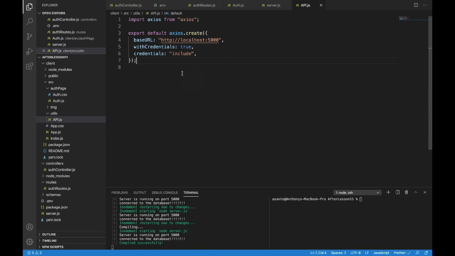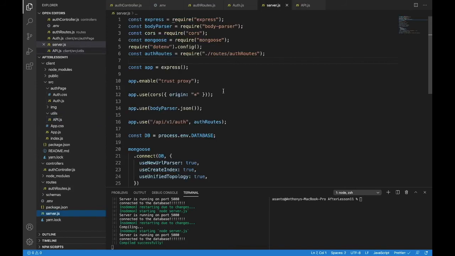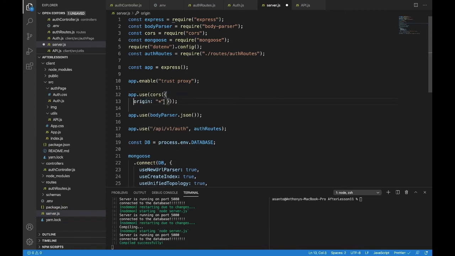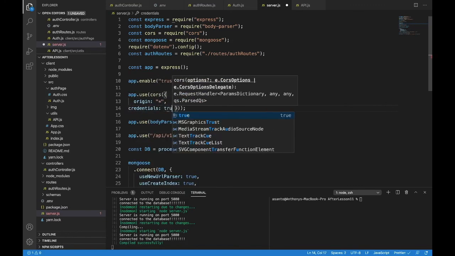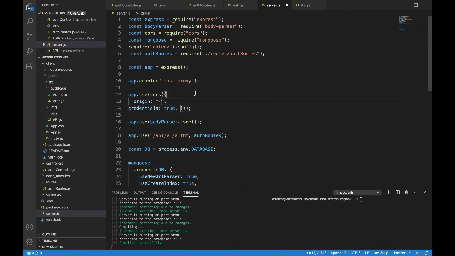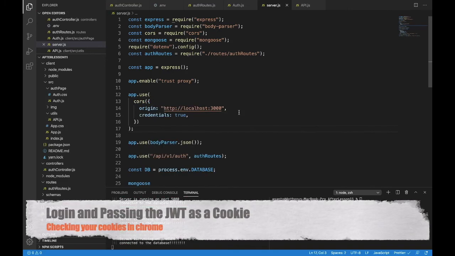Now, I just want to set credentials on the server as well. So head to your server.js, and where we have CORS, we're going to be way more specific. So app.use(cors) is just fine, and we want this origin to change. Then after that, we want to set one more thing called credentials, and we want to set that to true. We have to set the origin now to be something specific rather than all origins like we have it on right now. And the origin that React is coming from is http://localhost:3000. Perfect. Our front end app is on 3000 on React and our back end is on 5000. So we're saying accept calls from localhost 3000 and you're allowed to pass credentials to localhost 3000.